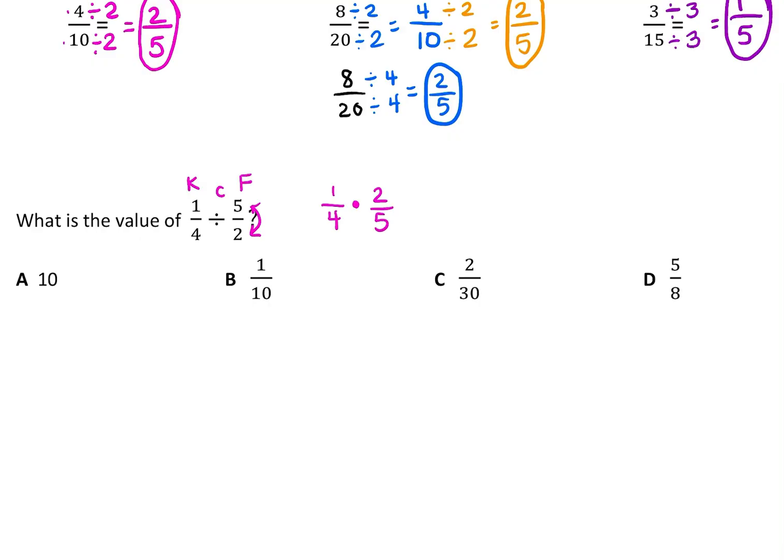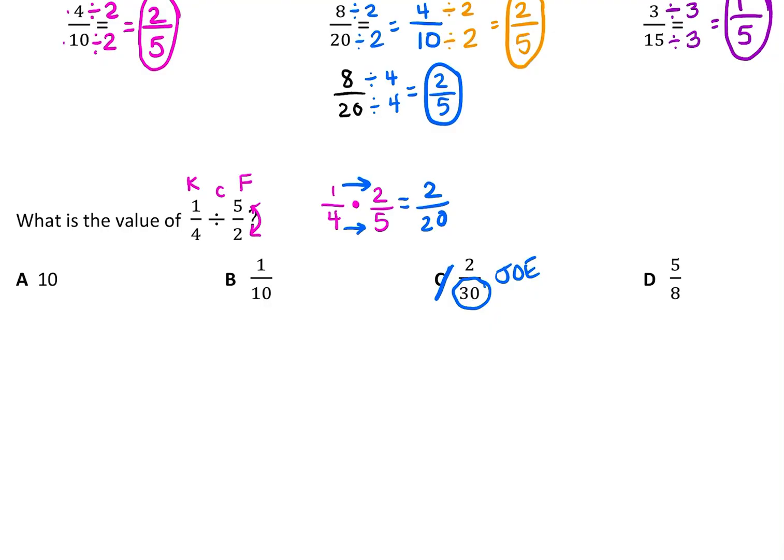So how do we multiply fractions? Because now we're multiplying. Top times top, bottom times bottom. So 1 times 2 is 2. 4 times 5 is 20. Do we see a Joe Schmo? I do. It's C because they have 2/30. That is a Joe. We're marking that out. Okay, now this is going to happen every single time. You are not going to have a perfect answer. You now have to simplify.